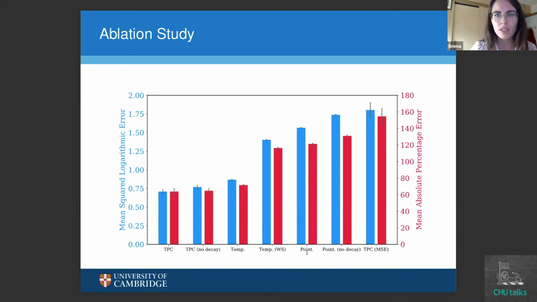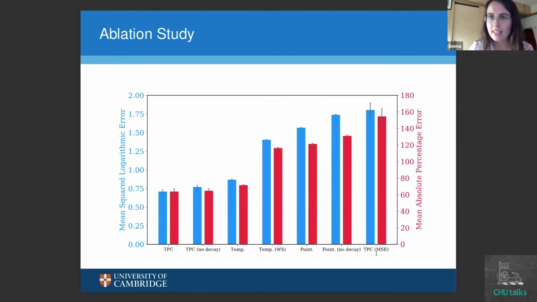The pointwise on its own, so point, isn't doing that well, which isn't really surprising because, remember we said, it only processes one time point at a time. So it can't actually look at anything. Without the temporal branch with it, it can't process any information across time. I should say the baseline methods are doing around 110 on the right axis. So everything above that is doing worse than the baseline. So pointwise on its own is doing worse than the baseline, which isn't surprising because it's not a time series method.